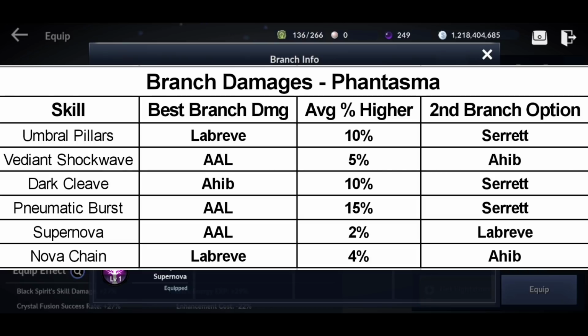So I did 40 tests. Obviously, you would like to do more tests, and Lebrev is based off of crit, so that could actually be swayed to Lebrev with a little bit more testing, maybe. Nova Chain, you want Lebrev. That is 4% more damage than Ahib. Those were tested. Those are the results that I got.